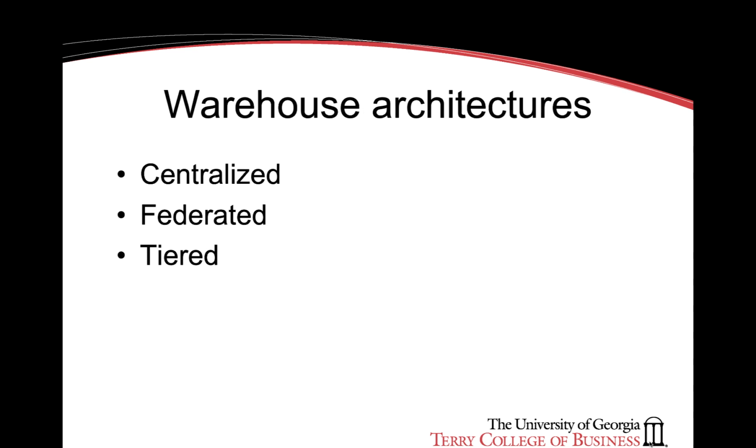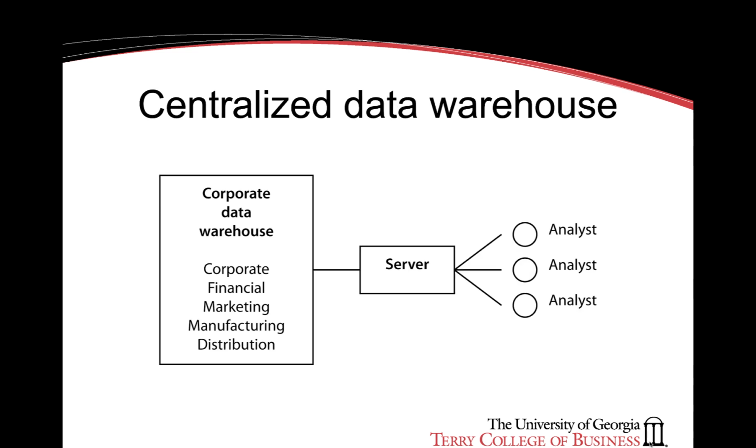There are a variety of ways that data warehouses can be structured. Three broad structures are centralized, federated, and tiered. The centralized data warehouse creates a single corporate data warehouse that stores all organizational data. Connected to this data warehouse are typically servers or a set of servers that analysts can use to interface with, so that they can perform the analysis on the data in the centralized data warehouse. Often, the problem with this type of structure is that there is a single point of failure or a single path between the analyst and the data warehouse, and any compromise on that path prevents the analyst from accessing the data in the data warehouse.